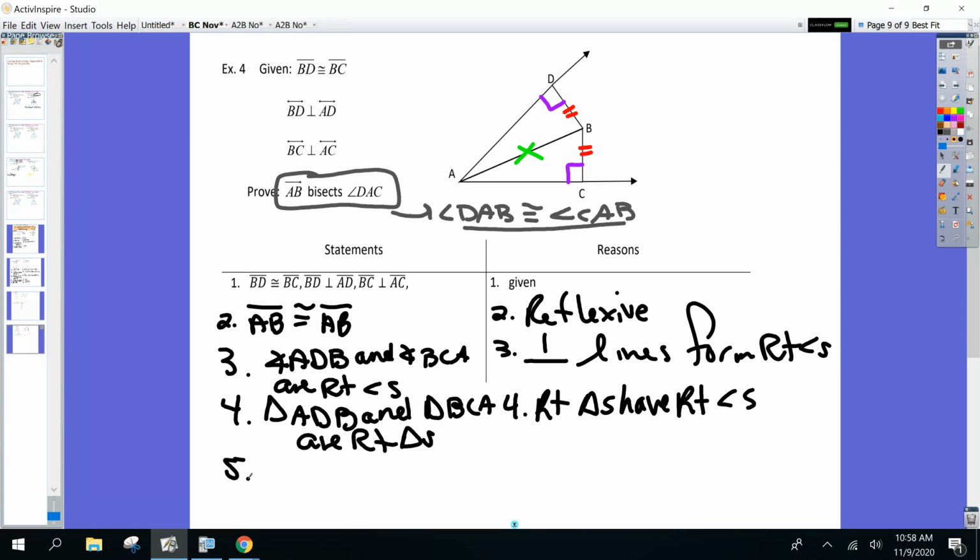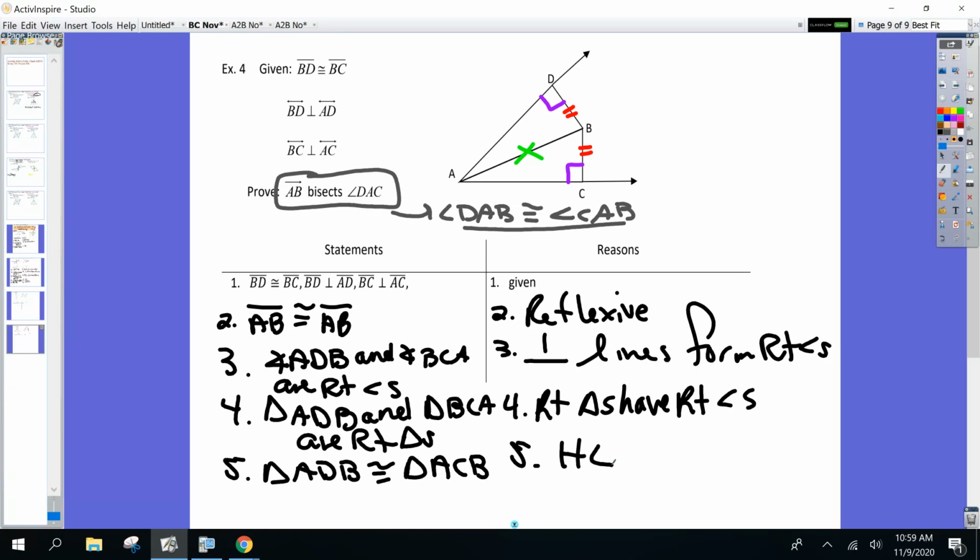Maybe I was lying. I thought it was going to be 8 steps, but no, that's the next one coming up. So now I could say triangle, make sure I get the order right here, ADB is congruent to triangle ACB. That's HL. What was our goal here? We're not ready for the proof statement yet. Why did we want the triangles congruent?